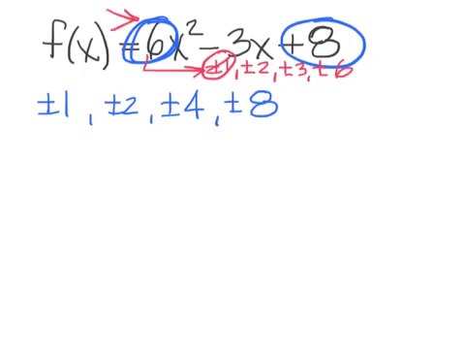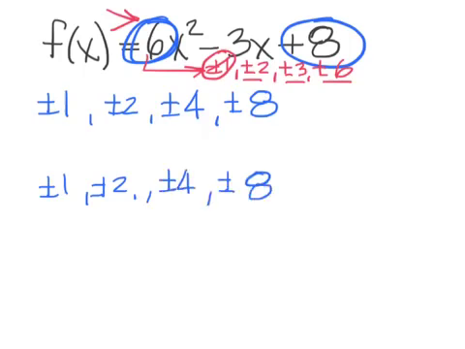So what you have to do for each of these, look at how many you have. You have 1, 2, 3 of them that you're going to have to put underneath everything that you just found. So you've already written it once. So go ahead and do it again. Plus or minus 1, plus or minus 2. Plus or minus 4 and plus or minus 8. And one more time. Plus or minus 4 and then plus or minus 8.